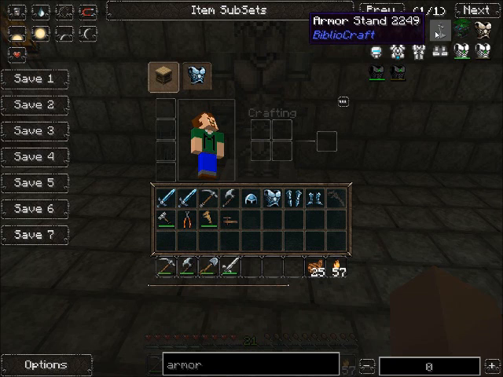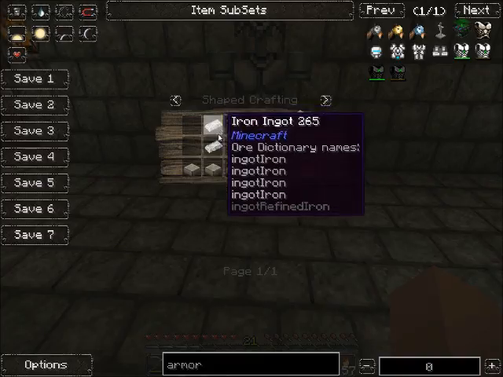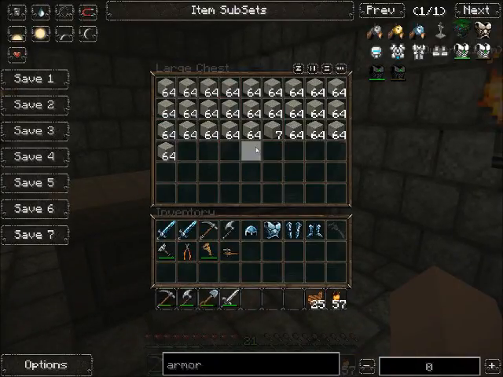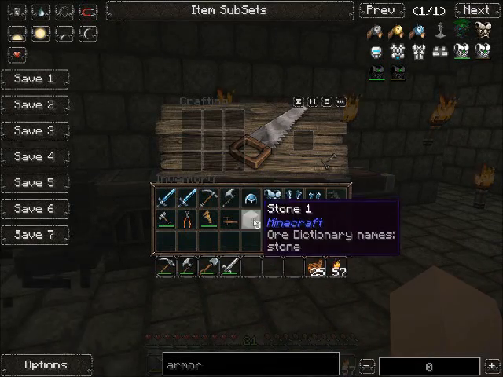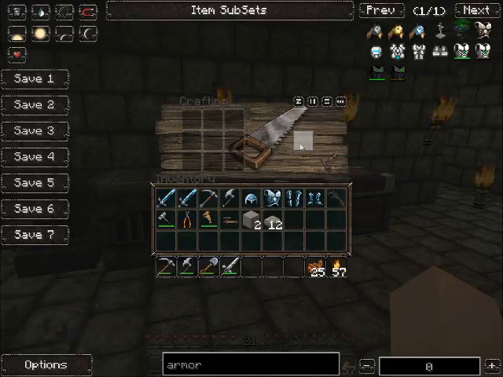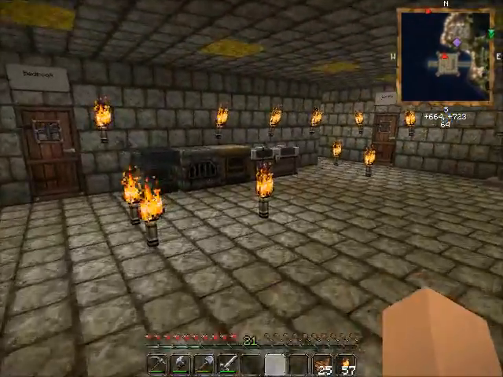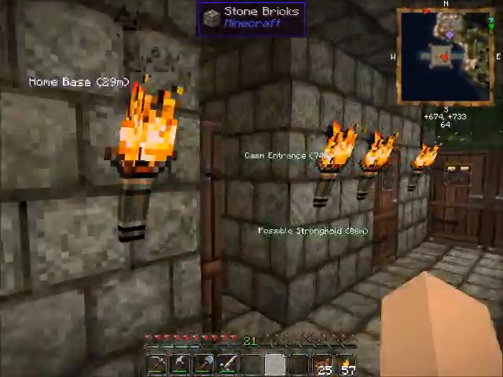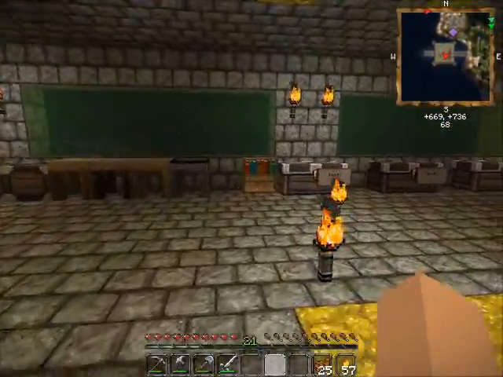Okay. Make armor stand again. Okay, so 3 stone slabs and 2 iron ingots. Okay. I just happen to have stone in here. Boink. There we go. And we'll come back over here. We'll throw that up there. And yeah, I know I said I was ending the video, but sorry. Make a couple more armor stands first.